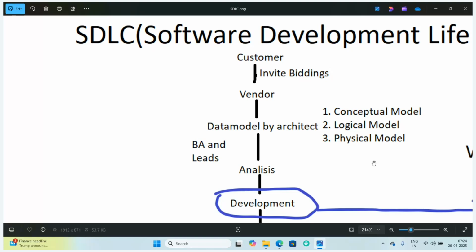How much effort you are going to take, and how much money you want to complete this activity.